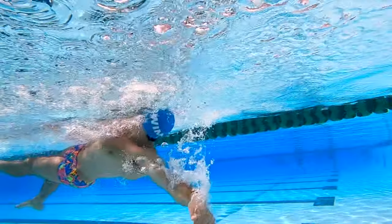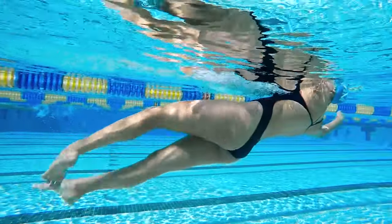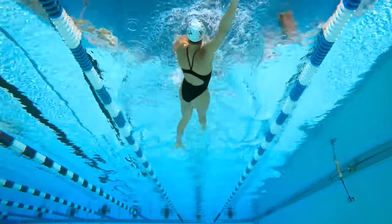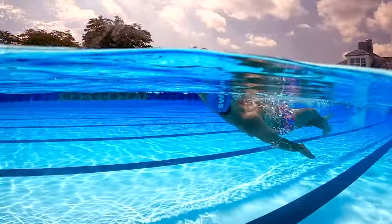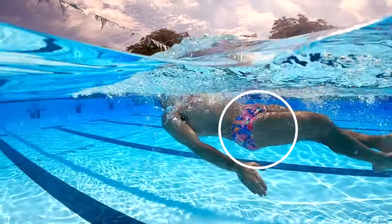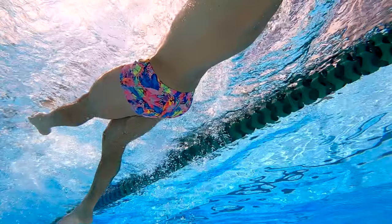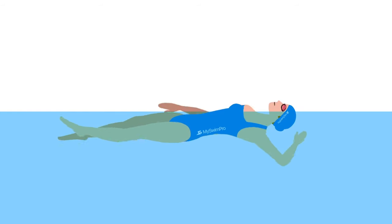When it comes to body position, just as in freestyle, when you swim backstroke you rotate side to side with rotational momentum generated from your hips. You can swim backstroke completely flat, but it'll reduce the amount of water that you can pull and make you tired much more quickly. In order to rotate more efficiently, you need to start with a neutral body position and drive the rotation with your lower body — your hips drive the rotation and your upper body simply follows. You should aim to rotate up to 45 degrees on each side when you swim casual backstroke. The more you increase your tempo, the less you're going to be able to rotate.